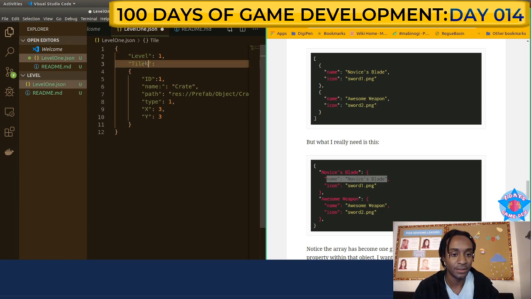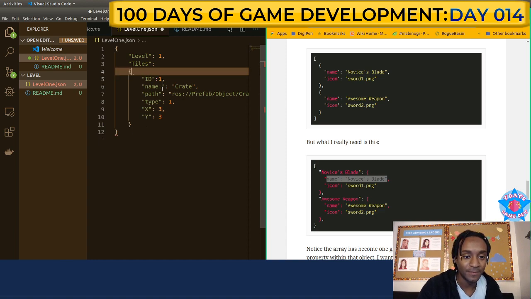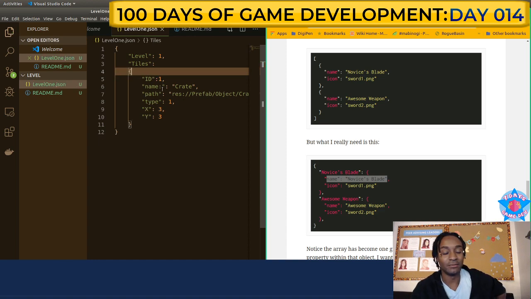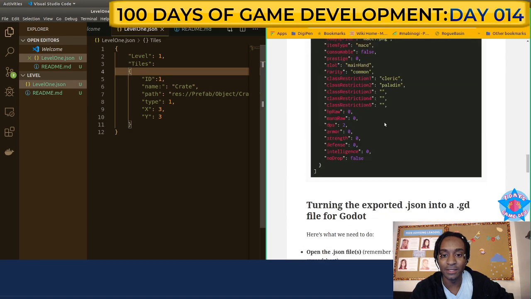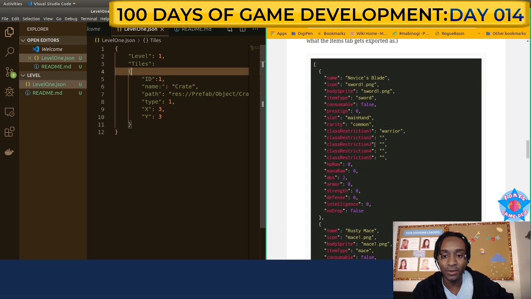Tiles. What if I do more parentheses right here? Property expected. Man, I will learn how to make more tiles. Will they all be a list like that? I kind of feel like I'm gonna want them like this right here.